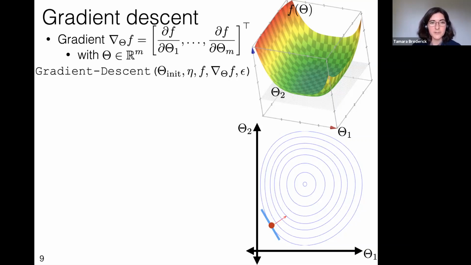Okay, so let's define gradient descent. This will be an algorithm. It takes a bunch of inputs, but let's talk about those inputs as we go along. We'll explain them all. So first, we have to start somewhere. So theta super something is going to tell us where we are in a particular step. So 0 is where we start. And we have to tell the algorithm where we're going to start.